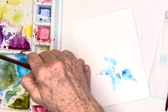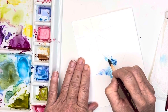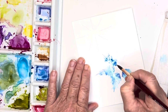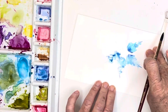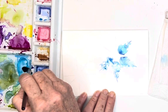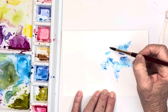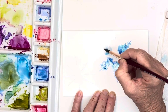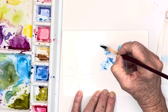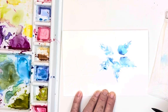Now go in while it's wet and pick up some of that blue and just tap in here and there. And really, again, use any colors. You might want some pink in your snowflakes, and that's perfectly fine as well. I think the key for me here was really having that light washy look so I could get that kind of transparent soft look.